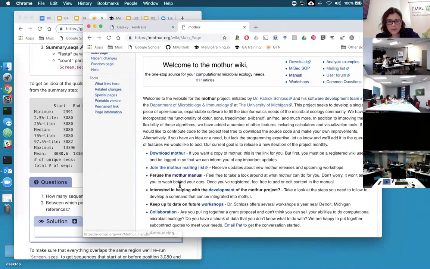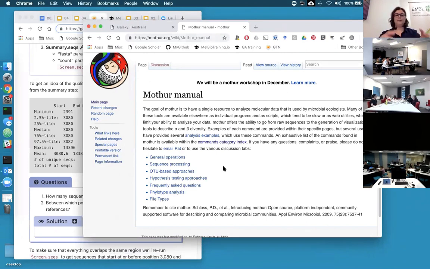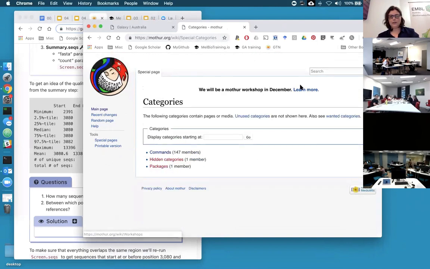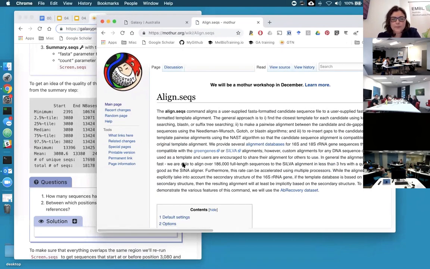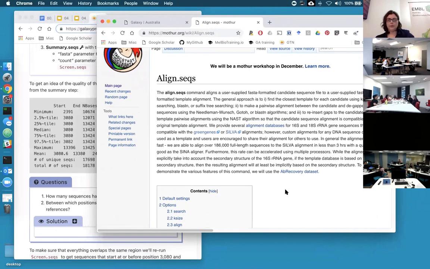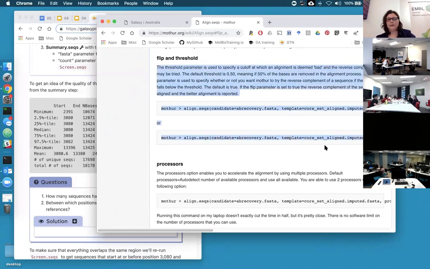I think I went to the mothur manual. So that's a link down here, mothur manual, or you could just Google mothur manual. This has some of the steps grouped by sort of the main thing that's going on. So that can be useful to read through. You can read some of these headings here, or you can just look at the commands themselves. So this is the commands category index. And we were looking at the align.seqs tool before. And I was just showing you how with each of these tools, there's often a lot of documentation about what all the parameters mean. So we were interested in knowing what the flip parameter was, and it explains that in detail here. It explains it in the command line form, but the information is the same.